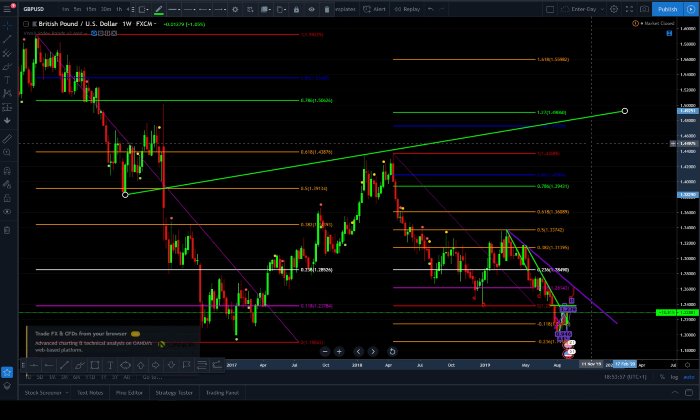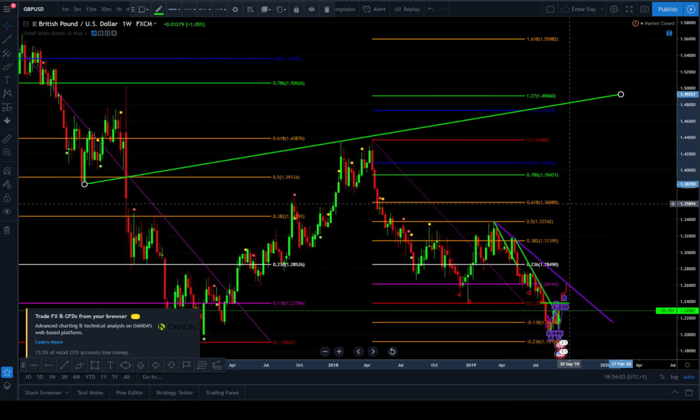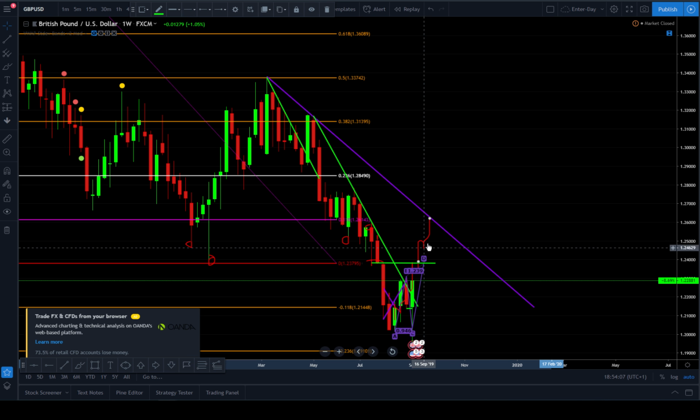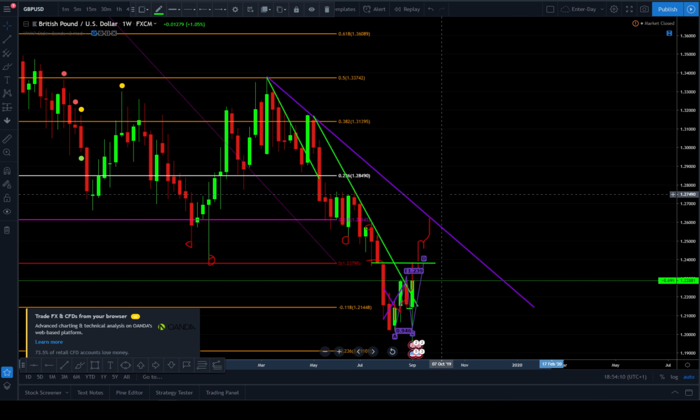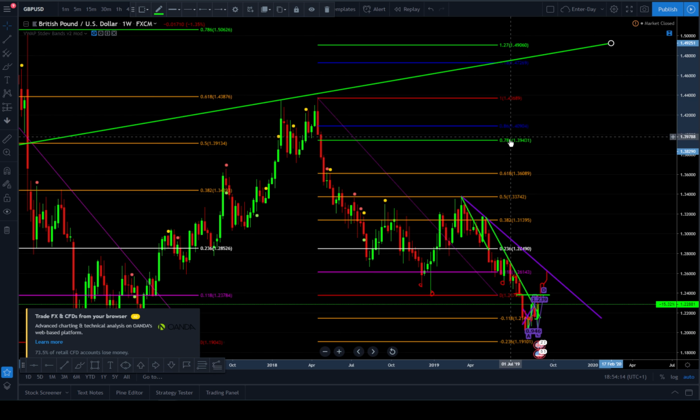I don't know how long it will take. It could take a month, two, three. We're probably going to get an extra 3 months to sort out Brexit and all that. So first step, I want the pound to come back up here, test that trend line, break it, come back down a little bit, then continue back up. Then we can draw another trend line to see where we're going. If we break that level, which is 133 or 134 probably, we'll keep going.